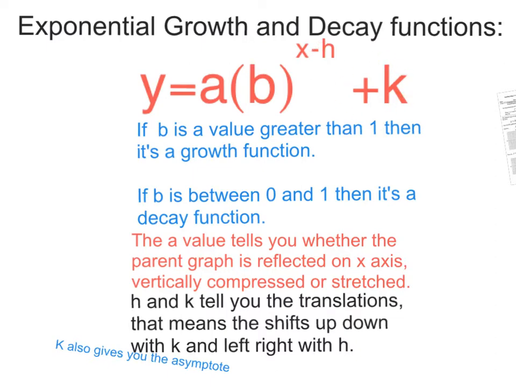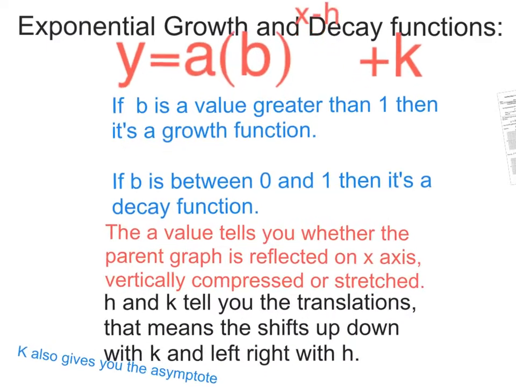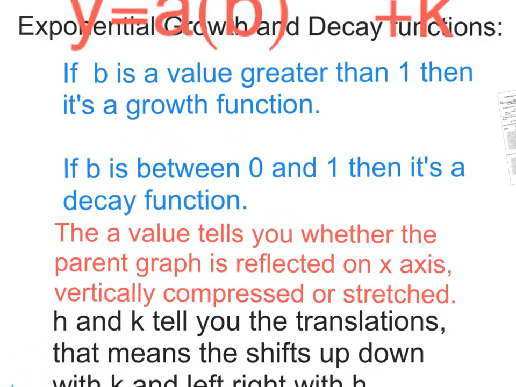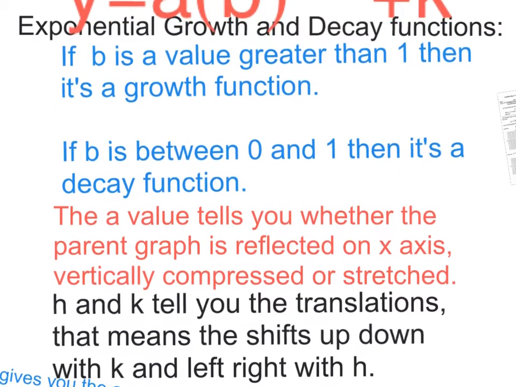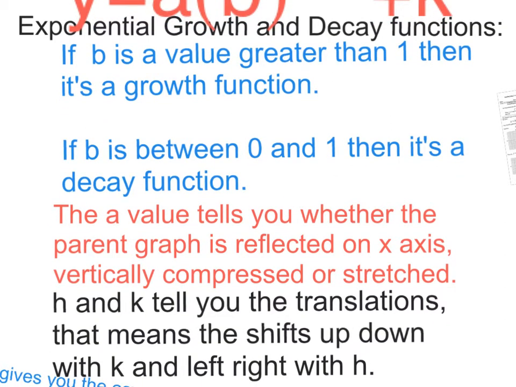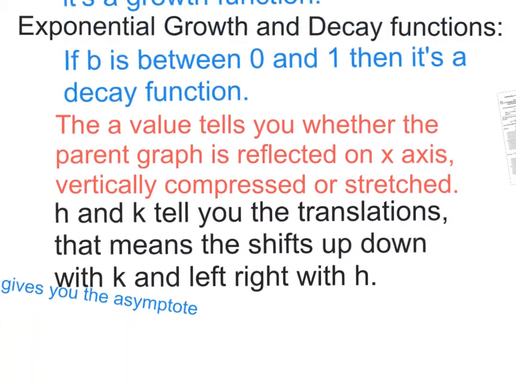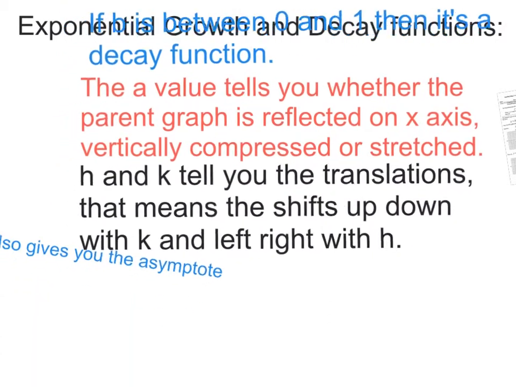And the k value is the shift up or down, depending on what that number is. And whatever number you see at the end, you take it for what it is because it says plus. Right here we think opposite because there's a minus sign. Right here you take it for what it is, whatever you see, because it says plus. I hope that kind of makes sense. If I were you, I would take the time to read these through, maybe pause it and scroll a little bit up and read it, right?